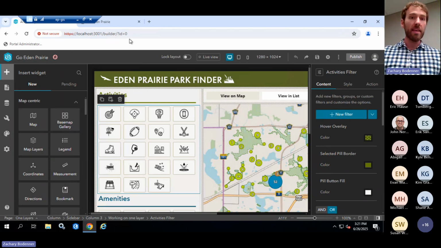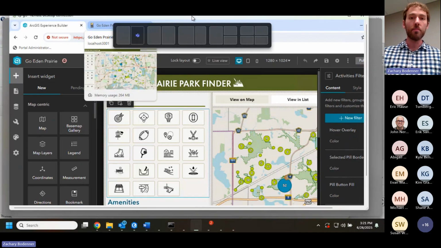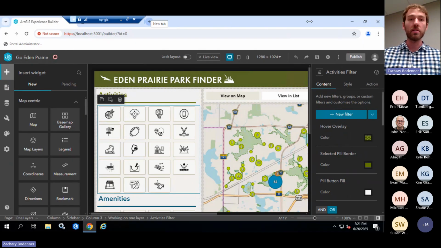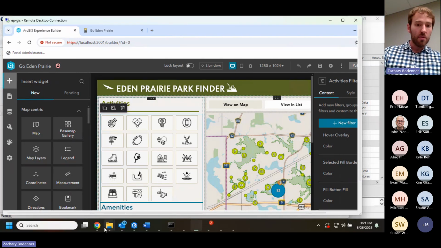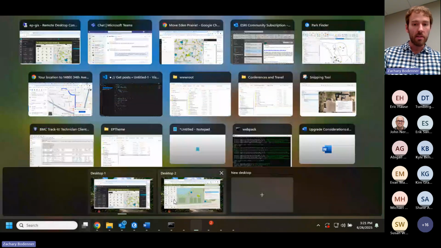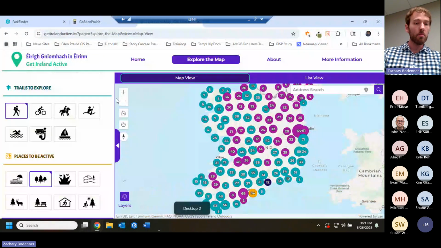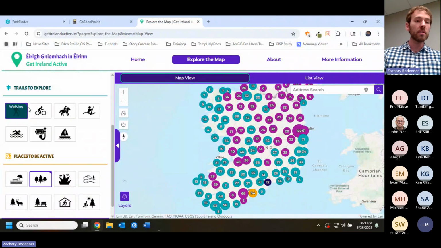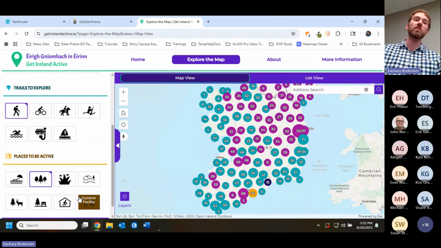I really like extending all of these properties. If you notice the Get Ireland Active application, their hover color will change, but their selected pill color is the same across all of them.